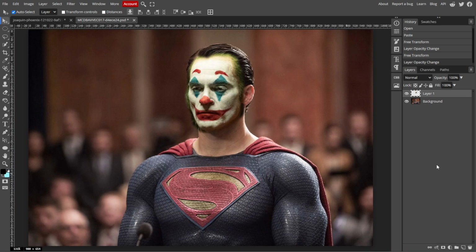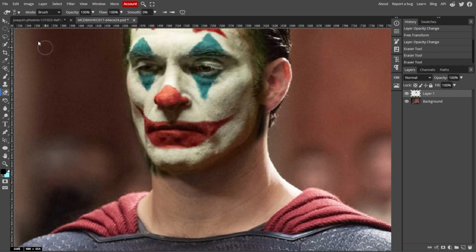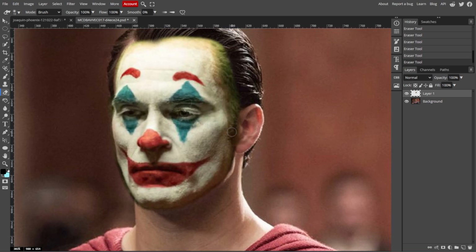Now we're going to blend the face with the body. To blend the face smoothly, use the eraser tool with a soft brush to gently erase the hard edges around the face. Then adjust the opacity of the eraser tool if needed for a more subtle blend. Optionally, you can use the clone stamp tool or simply press S on your keyboard to touch up on any mismatched areas.